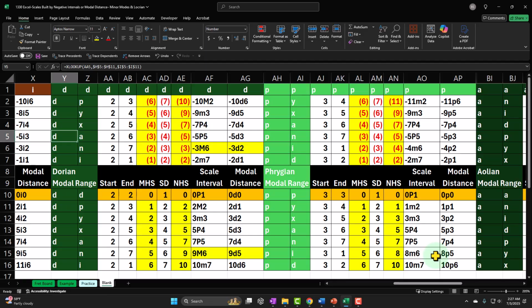What if I went 3 continents back from the Dorian? That would land me on the Aeolian, and that would be a 2-6 modal range counterclockwise, which would be -3 continents counterclockwise, or -3 modal half steps, which would be the -4th scale degree if we had negative scale degrees. How many continents and oceans or notes backwards would that be? -5. That would be a -5 perfect 5th. Why? Because going forward, 12 minus 5 would be 7, which is a perfect 5th. So a perfect 5th could be 7 forward or 5 backwards.